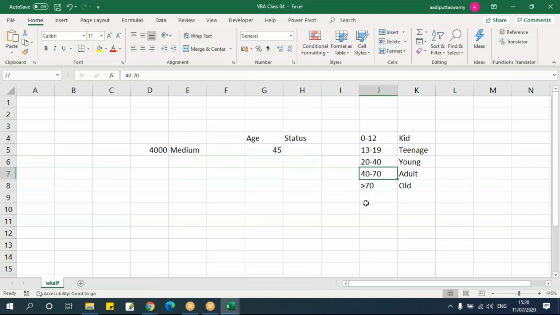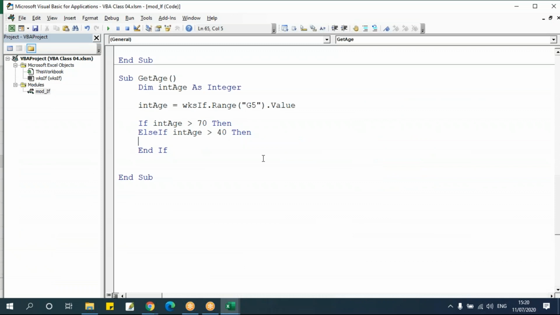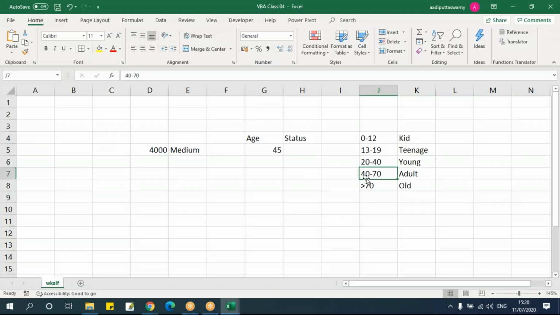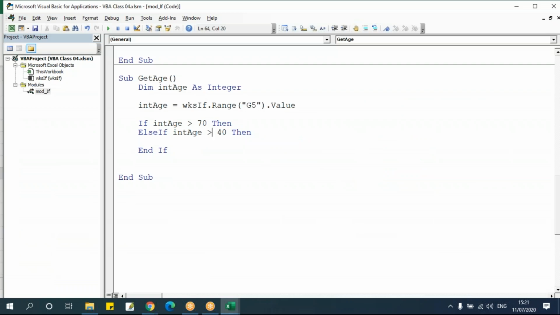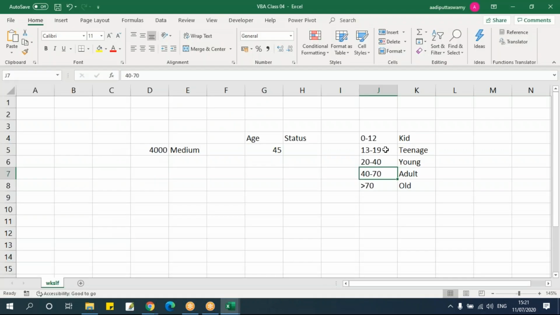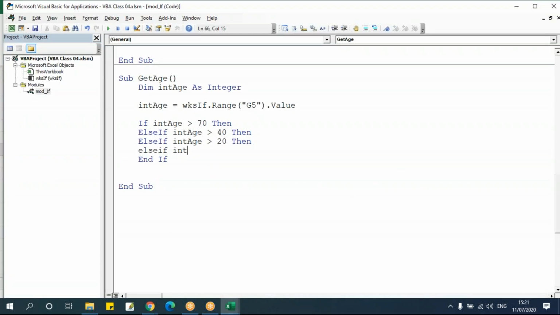See this condition: the next one is if the age is greater than, here it says 40 to 70. If you want to include 40 as well, then I have to say greater than or equals to. Otherwise 40 will be ignored. I'll show you how it will actually work. Next, I'll say ElseIf intAge is greater than 20, then. Next is ElseIf intAge is greater than 13, then.